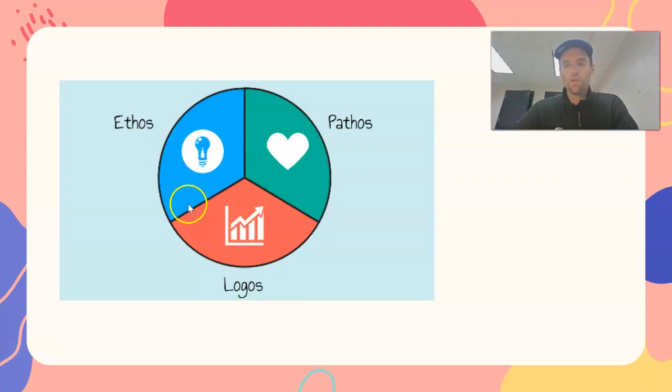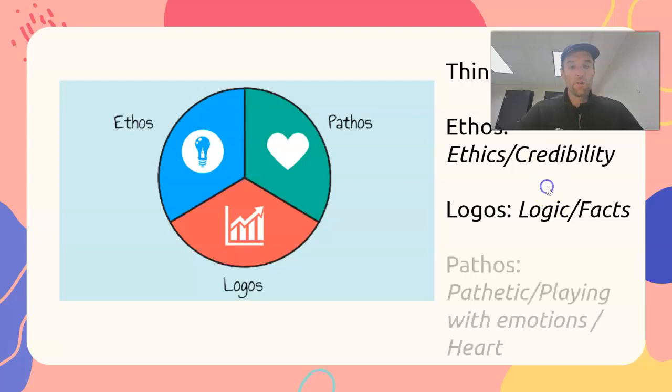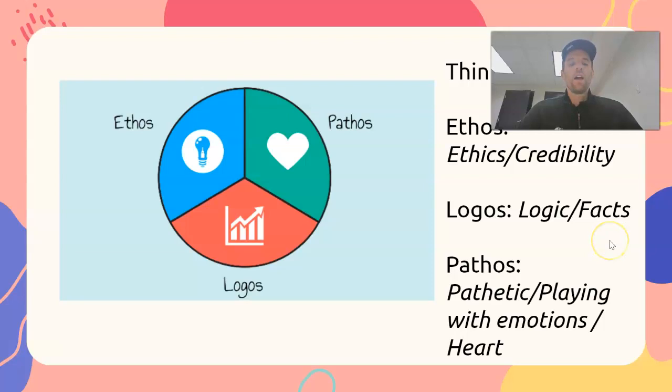Now, ethos and logos, don't get confused. Here we're looking at some sort of character or expertise. Here we're looking at specific arguments or facts. So there's a little bit where we can get confused here, but just remember there's a slight difference in ethos and logos. So ethos, credibility, like you should trust the person. Logos, facts, and pathos, emotions and how you feel.